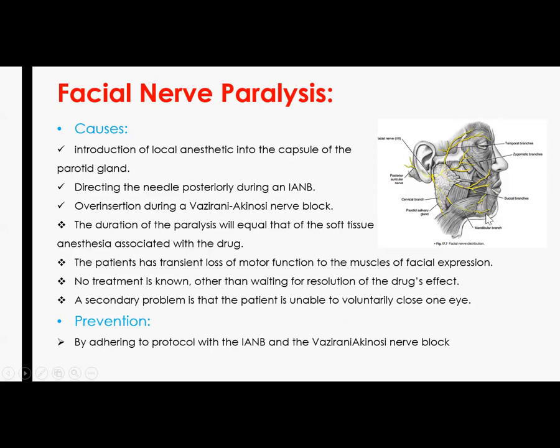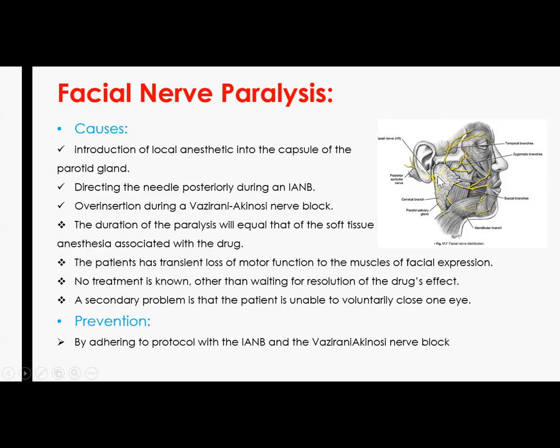So when you are injecting an inferior alveolar nerve block, if you go deeper or if you don't contact bone, there is a very high chance that your needle is inside the parotid capsule. And the parotid capsule is a tight structure. It's like a watertight structure because it is a salivary gland, right? So you don't want saliva to diffuse out of the gland often, so you have a very thick capsule.